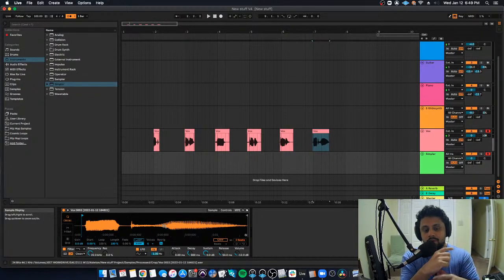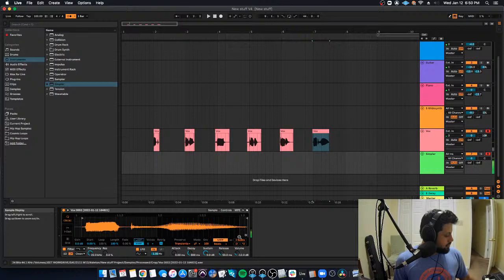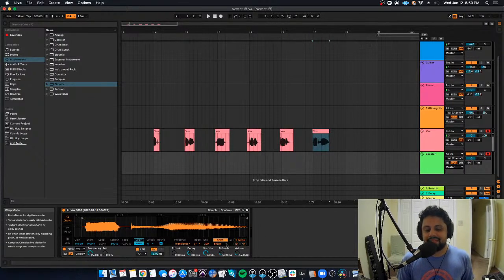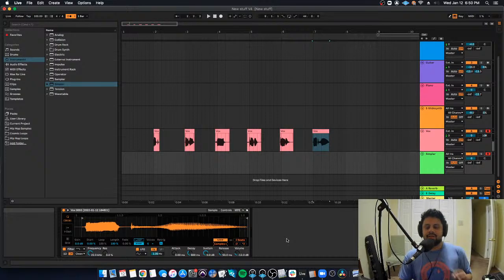Now, if you want to disconnect them, all you have to do is click on this little warp button down here. And now, fuck you. Fuck you. Right? So the tempo is now the same, but the pitch has changed. Now, it's a little glitchy because we're on the beats algorithm. But if we change it to complex, fuck you. Fuck you. So you can change the pitch while still retaining tempo.